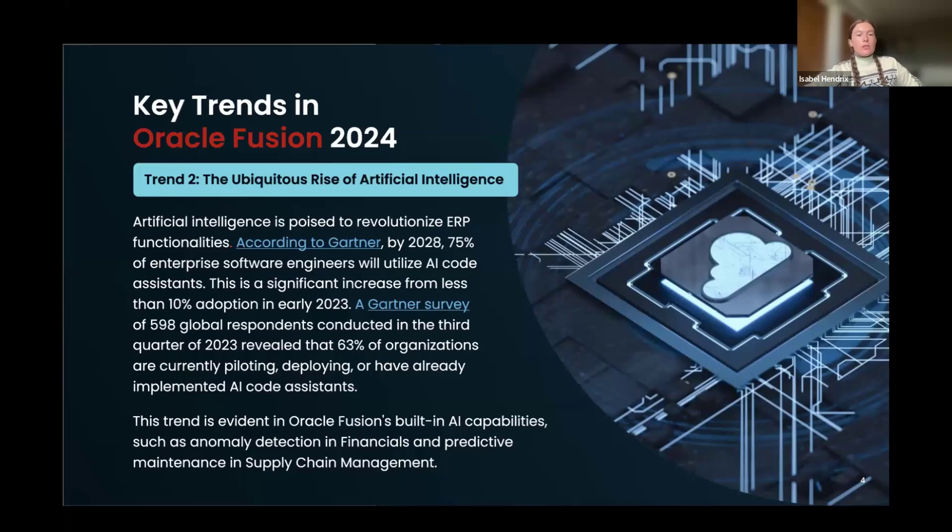Gen AI — referring to generative AI — is really helping people develop, test, and code faster. Jake, from the sales side, how have you seen Gen AI impact the way people are testing? People are very interested in using Gen AI to remove as much repetitive and tedious tasks from their day-to-day workload wherever possible. A lot of initial conversations start with what kind of AI tools can make their life a bit easier. The first question off the bat is often how we can automate and leverage Gen AI to get rid of things they find themselves doing over and over again every day.